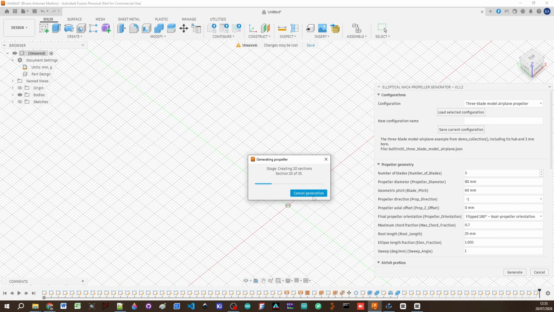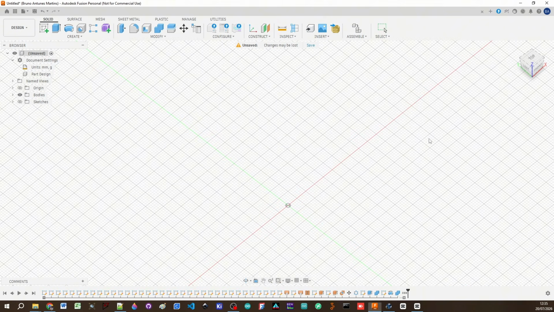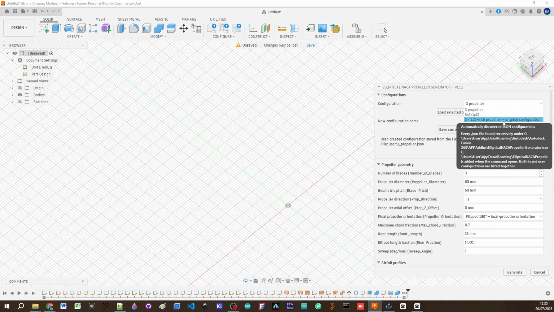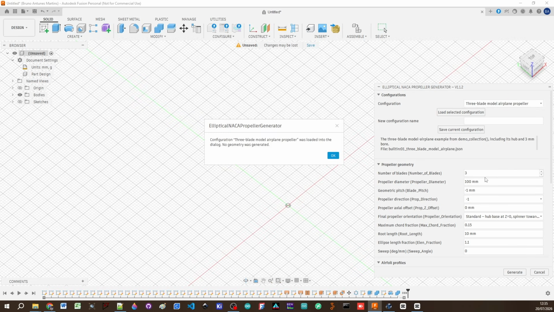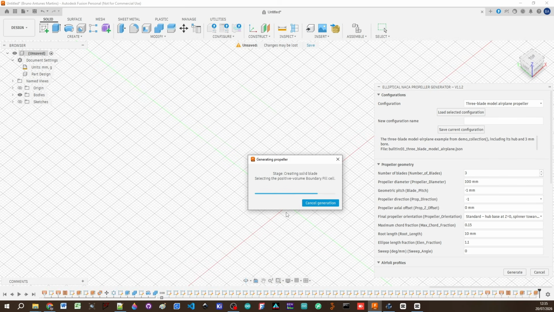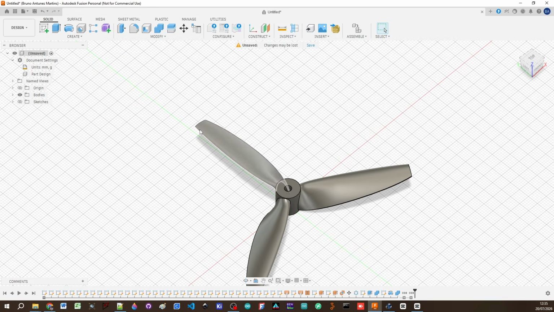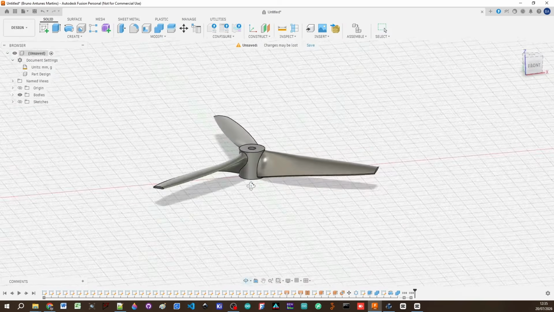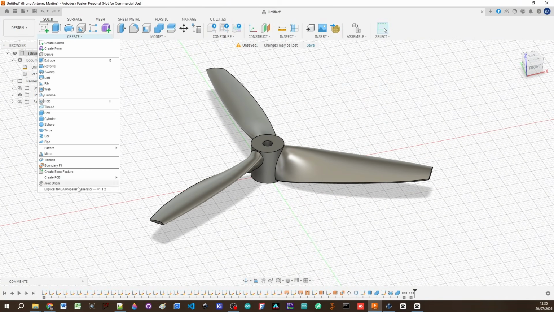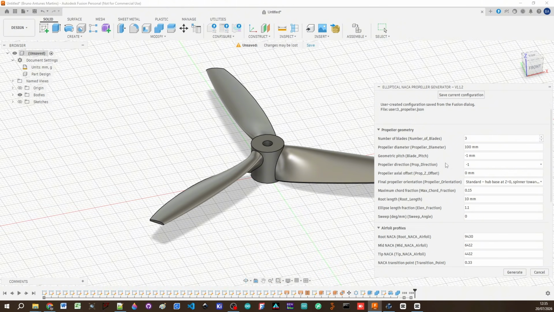Oh, let me cancel the generation, because we have to not only select it, we have to load it, of course, and then click generate. All right. So here, another propeller, an airplane propeller. So we can go back here, and the last run is saved here.